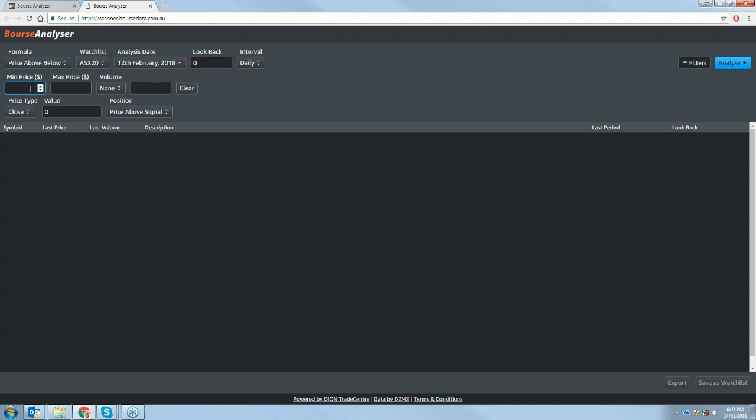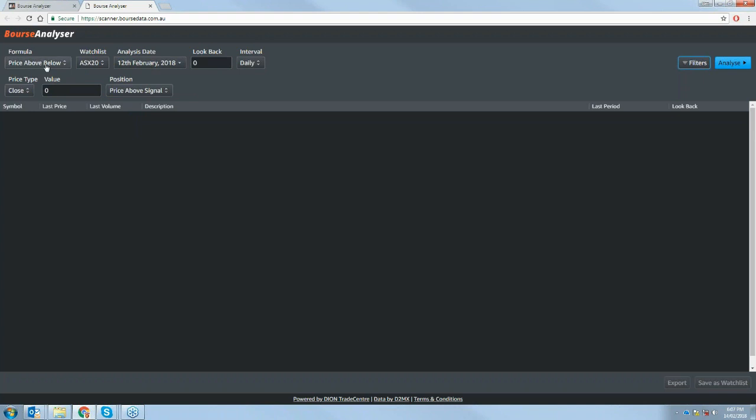Okay. Now we'll look at, I'll just close the filters off just to get those out there. And depending on which formula you select, you'll have the different formula fields at the bottom. I'll go through those a little bit later on. So that is, I know it's pretty simple, but that's essentially the basics of the fields you can actually manipulate in the analyzer part of it.